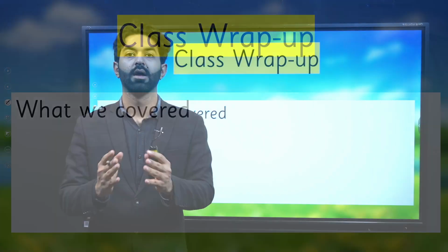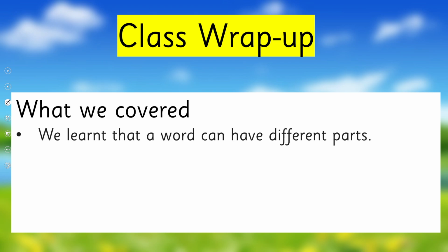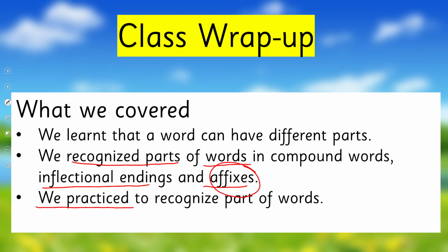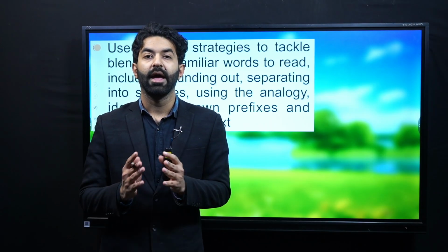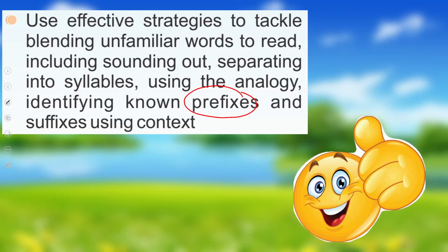Now, let's wrap up what we have read today. What did we cover today? We covered that our words can have different parts. We covered that we recognize parts of words in compound words, inflectional endings, and affixes. And we practiced recognizing parts of words. And this sums up our lecture. Here we have achieved our students' learning outcome of understanding prefixes and suffixes.